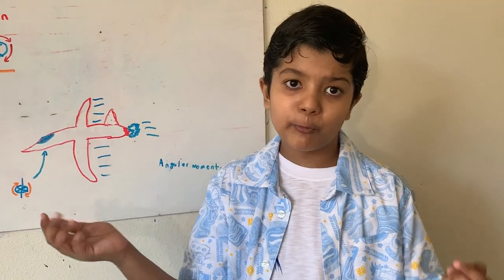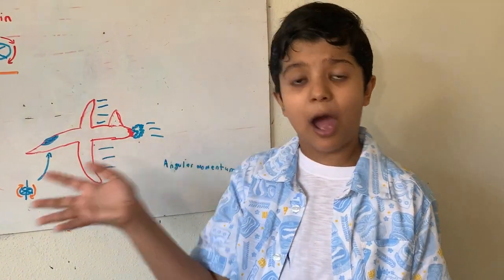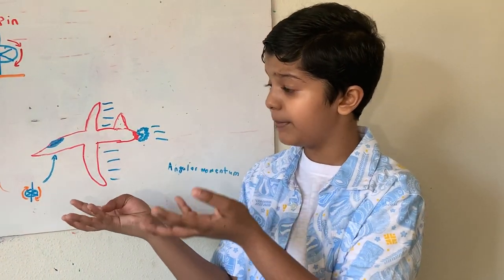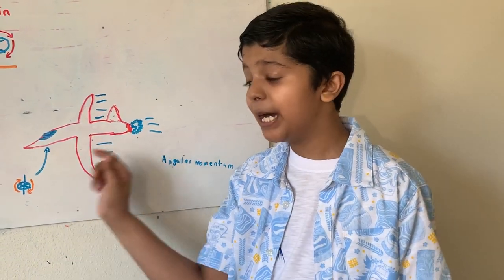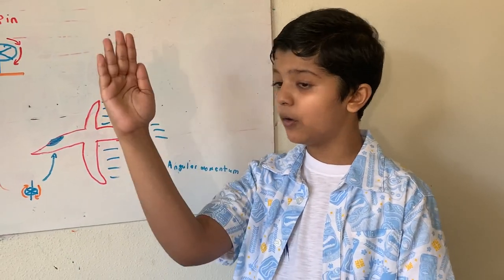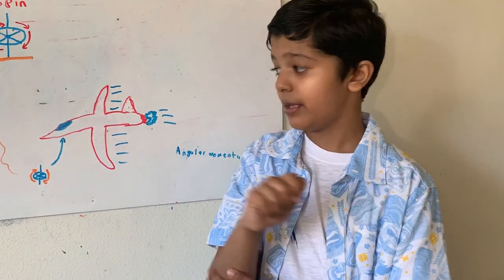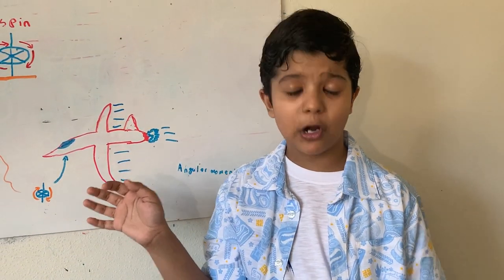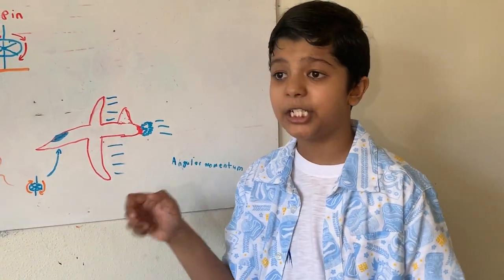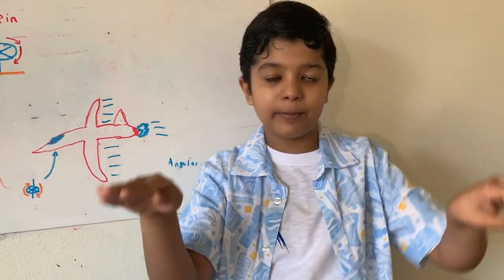There is no danger of a gyroscope falling over and causing the machines to get confused. Normal tops would have moved erratically. Even if the plane is tilting, normal spinning objects wouldn't handle it properly and would make the machines faulty. But a gyroscope, due to its angular momentum, can stay upright. Because of the whole plane spinning that way, the gyroscope itself will spin accordingly — that is how the pilot knows the plane is turning, and that's how the machine also knows, so the engines can correct the levelness of the plane.